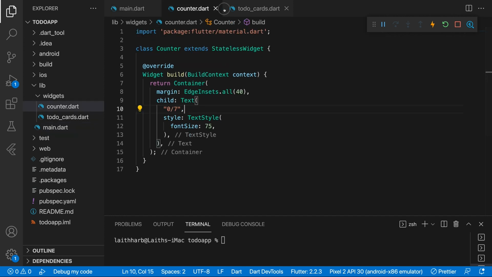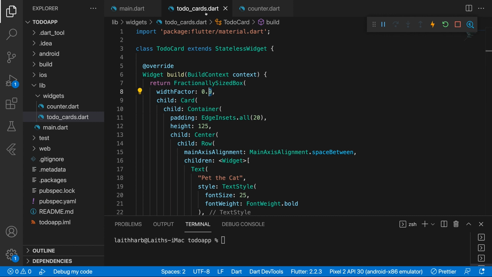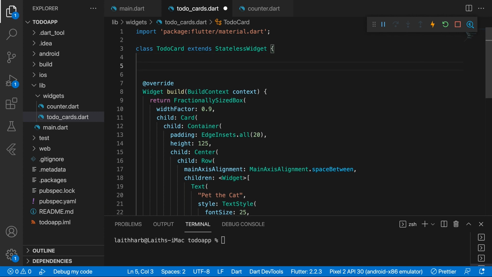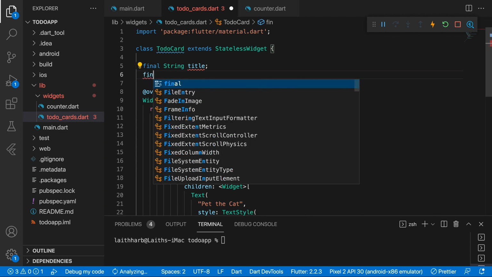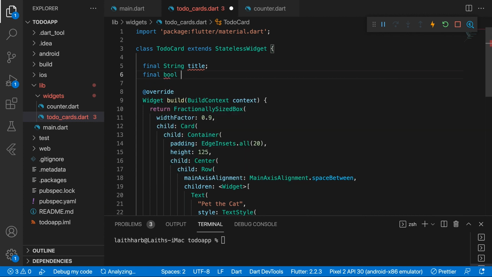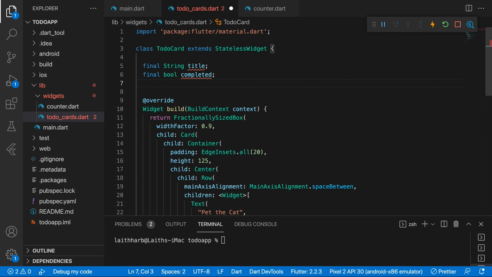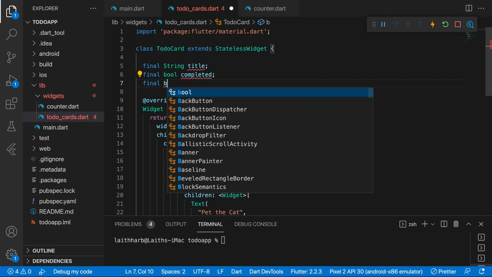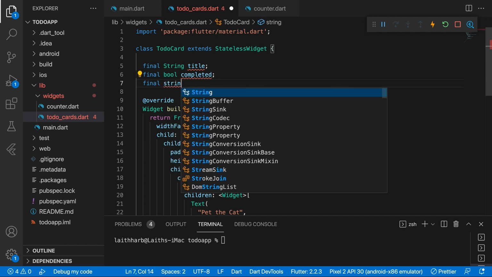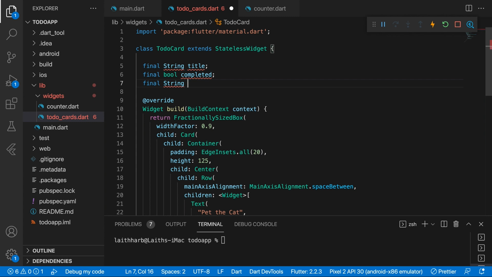First of all, we need to be able to accept this information inside of the to-do cards.dart file. I do expect you to know how to do this, but we do this through the constructor. The first thing we're going to do is define the things that we're going to need. We need the title, so we can say final title, and that's going to be a string. We also want the completed, which is going to be a Boolean. And we'll also take the ID, might as well. I think that's relatively important as well. So let's take in the ID, which is going to be a string.